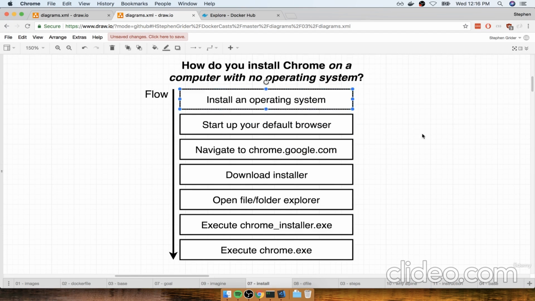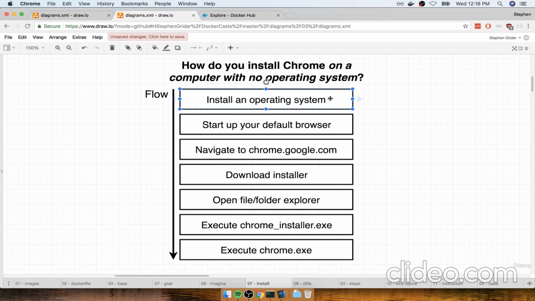The first thing you might do is try turning on that laptop or that desktop. And when you turned it on, you would probably see some boot up process, but then you would eventually be given a message that says something like, hey, sorry, no bootable drive or no operating system. I'm just an empty computer. I don't know what to do. So the first thing you would probably do is install an operating system.